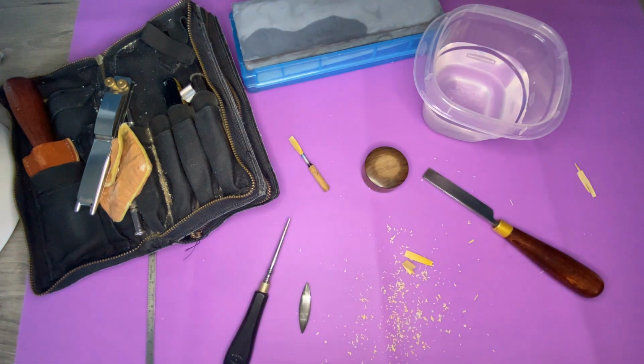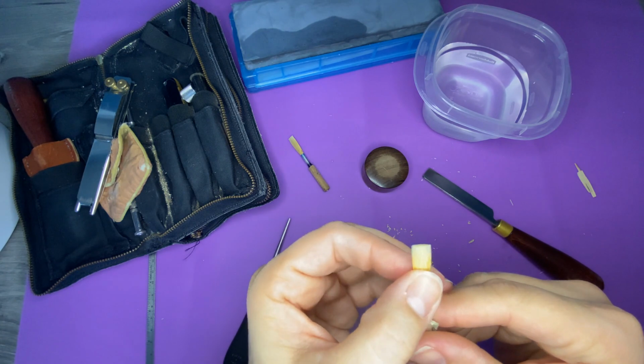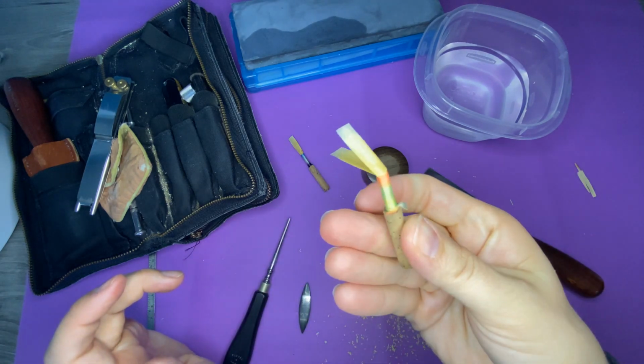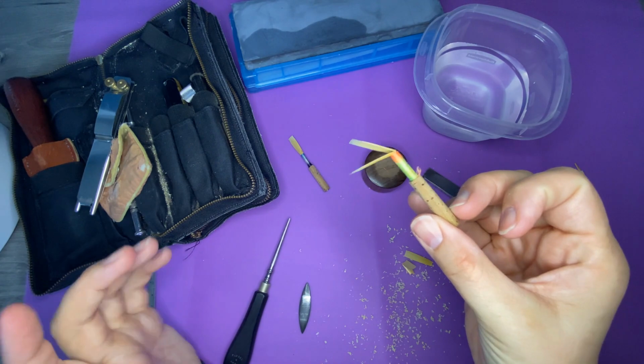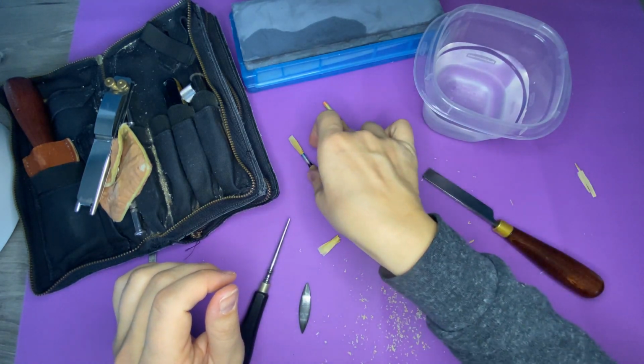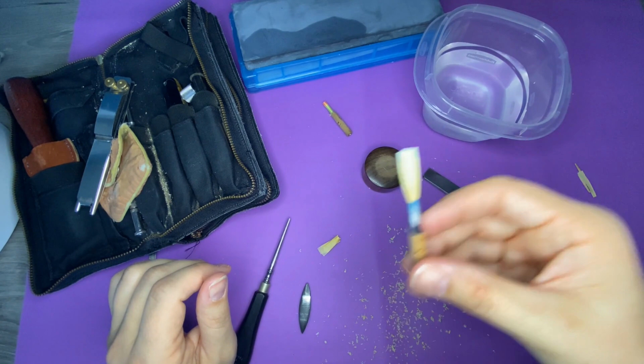Though that opened it up a lot. Let's see. Let's try it. I'm honestly not going to waste any more time on this reed. I am just going to do this. Boop. It's just not up to my quality standards. Is it terrible? No, but I'm very peculiar and particular. I like things a certain way. So, all right, moving on to number four.